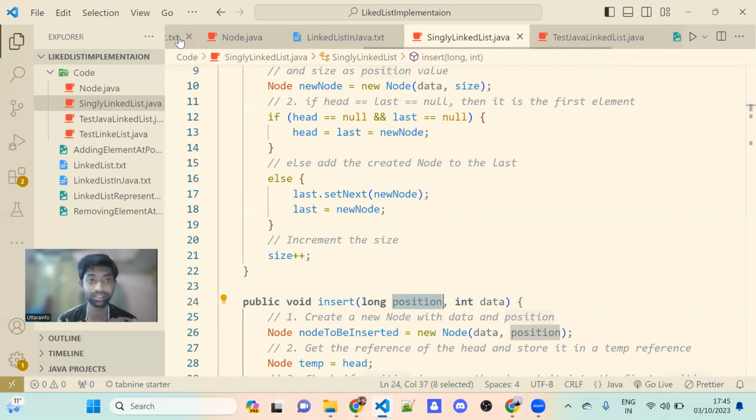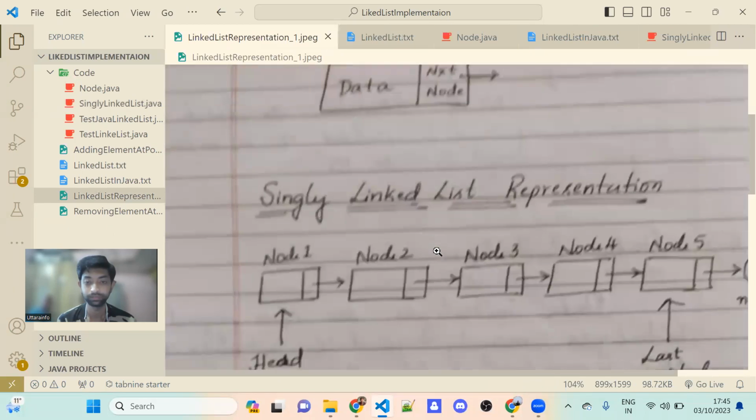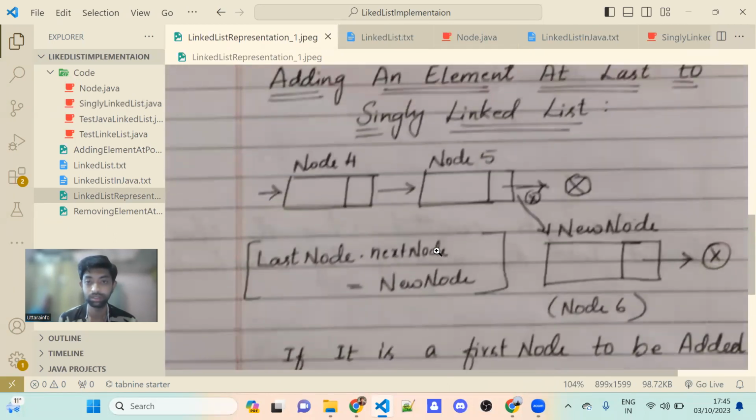I'll just explain. So the last pointer is pointing to this node. Now this last node's next, before adding the new node, was pointing to null. This last node's next should point to the new node.